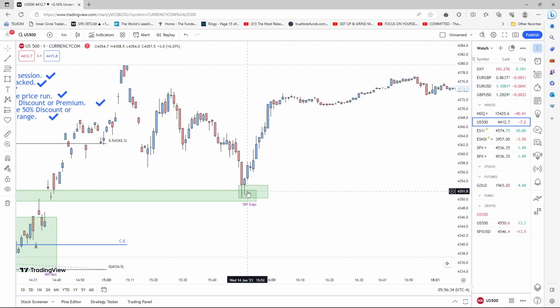And there's so many ways to get into this specific position. I just showed you that we could take the rejection block. You could take a balanced price range. You could use a fair value gap. There are many ways to get into positions. The most important thing is that you know which market conditions to trade, which not to trade. When to sit still, when to be trading. Those are the most important things.